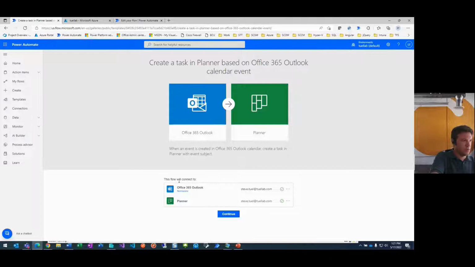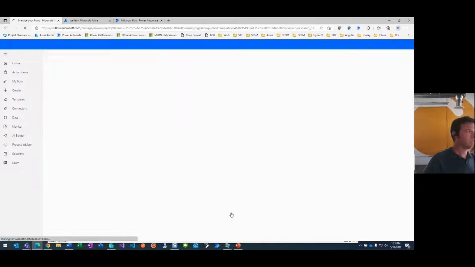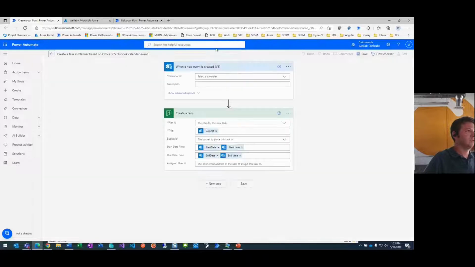It's telling you right here, this template is going to connect to your Outlook and then to Planner as this user. I'm logged in as myself. I'm already authenticated here. When I hit continue, it takes me into this. It's really the main part of my flow here.